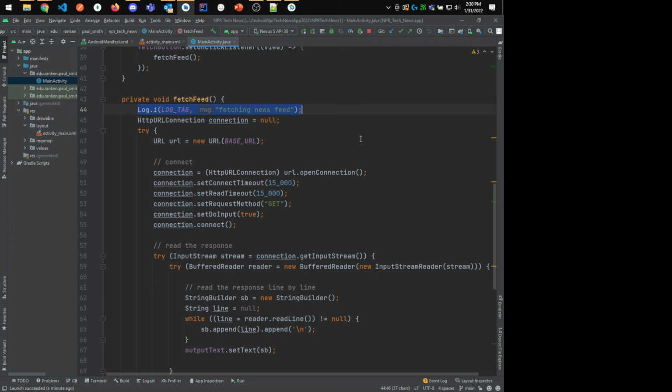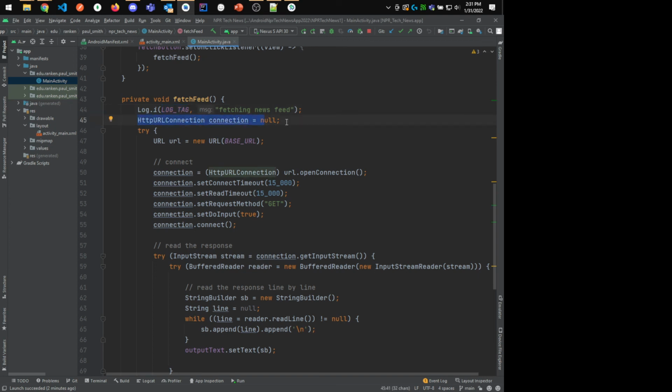So I have this convention that I always start with a log statement first. You'll notice it's I for informational. You'll also notice that when I'm doing the log, I'm using the log tag constant that I've declared at the top. So rather than putting main activity everywhere, I'm going to put log tag. That helps save some code and makes sure that I'm using the same tag consistently. So that's an important thing, and anywhere here I do a log, I'm always going to use that log tag.